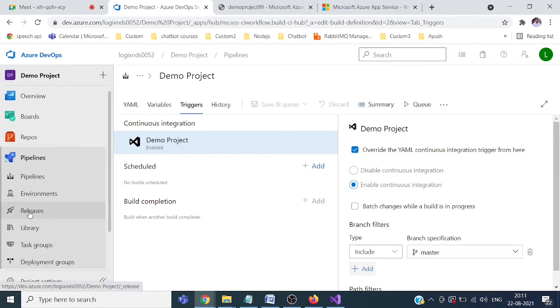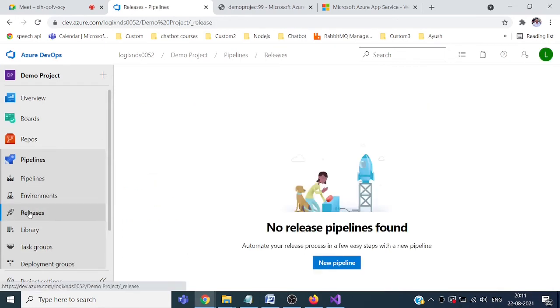So click here, releases. So release pipeline will pick the published code from Azure DevOps, and it will deploy to the app service which we have just created. So click on new pipeline.